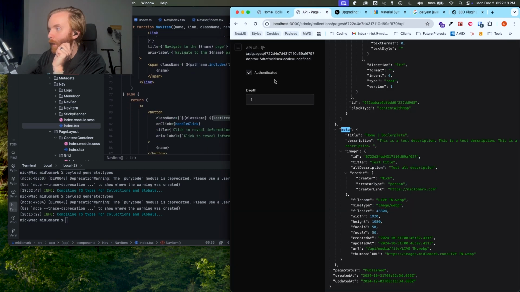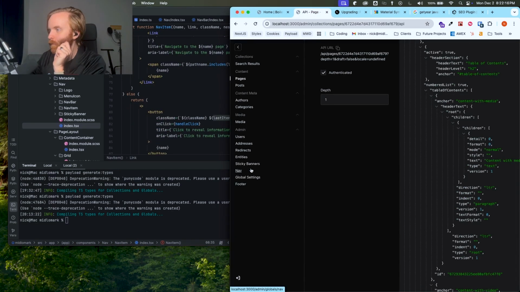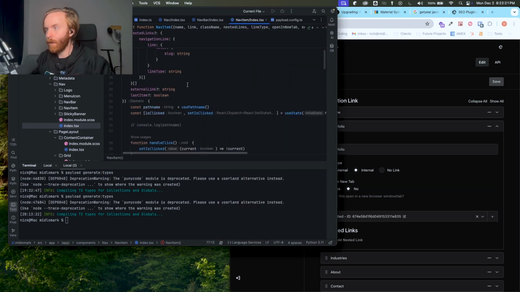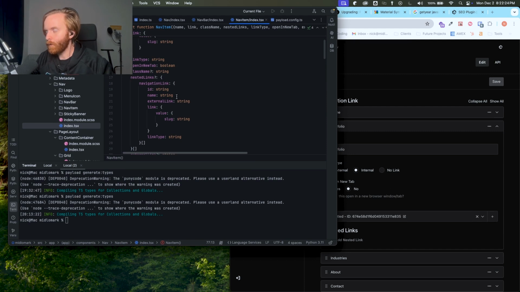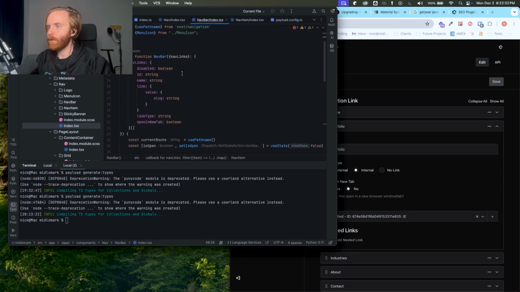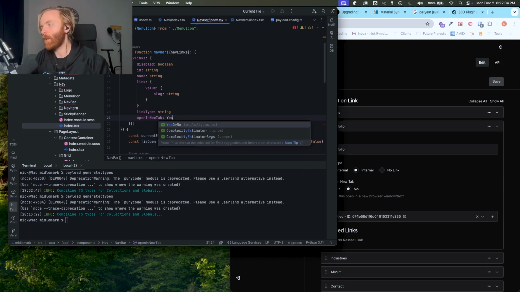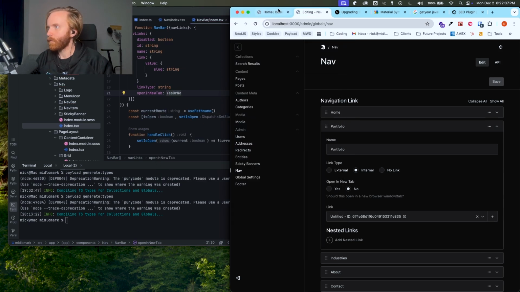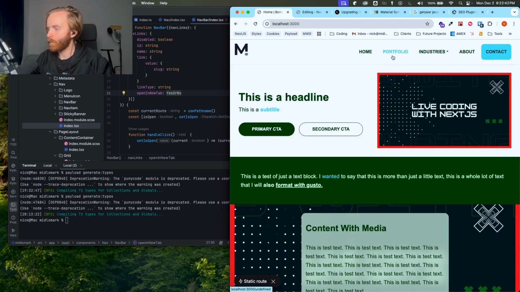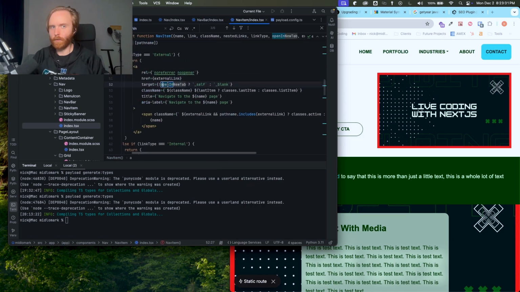Let's take a look again at our nav then. We have our portfolio, open in tab is yes or no. Okay, so that is a problem then, because I changed all of this to Boolean. So I need yes or no, which means that open in new tab should be yes or no. So now, if I refresh and open portfolio, it's still opening in a new tab. I guess I did this just because it would be easier to select in a CMS.